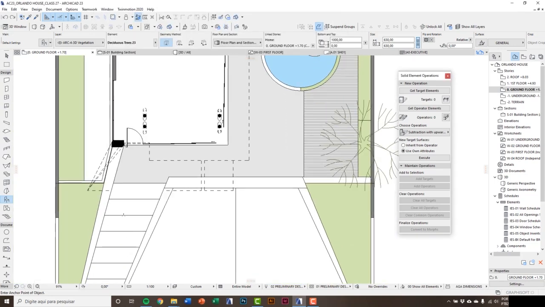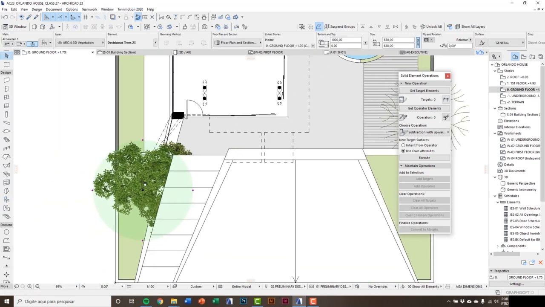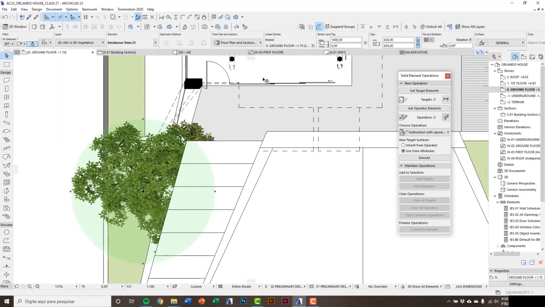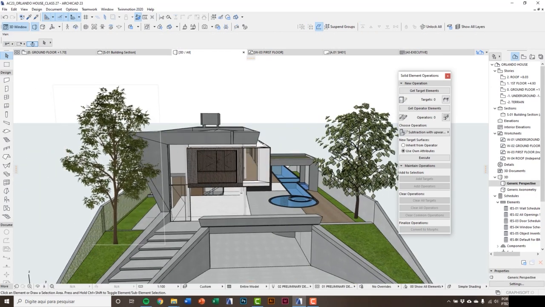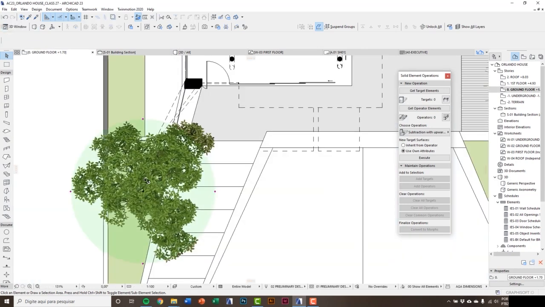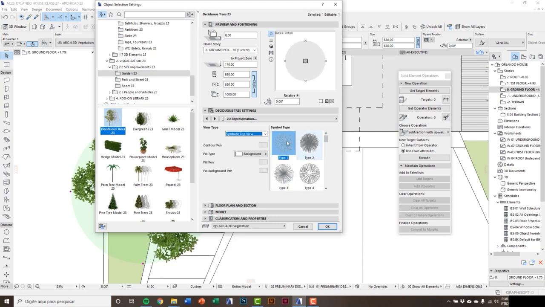Inserting the object, you see that it is like a real image being displayed. You can bring it to front. And in 3D, you see this flat image. But also we have the symbolic top view. So I can select this object and choose symbolic top view.